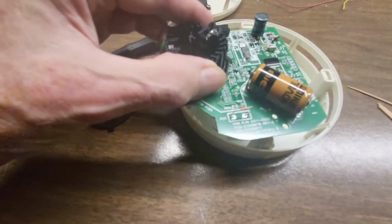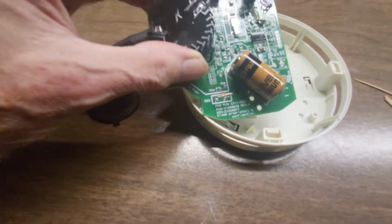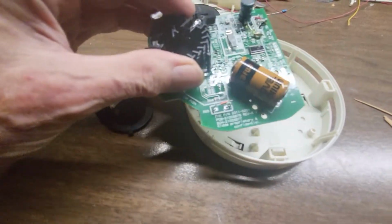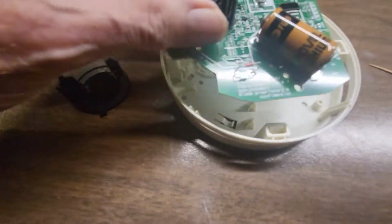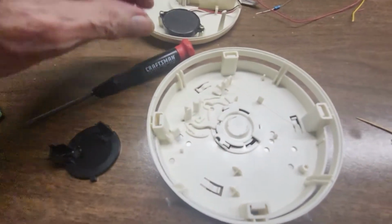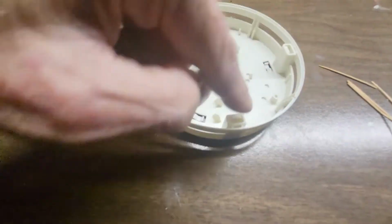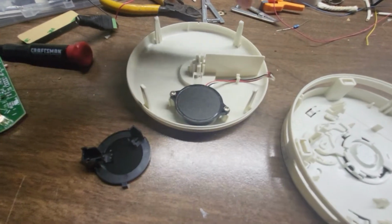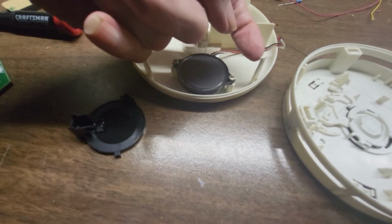So this is all junk to me now, and I'm going to throw it out. But I have decommissioned it by throwing the switch. Now, how to get into this thing is kind of tricky. They got these little fish hook. You see these four areas here, and then they have these four prong things. And the prong things have a little hook on them.